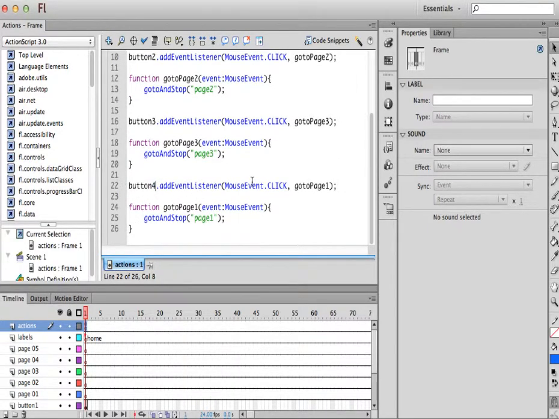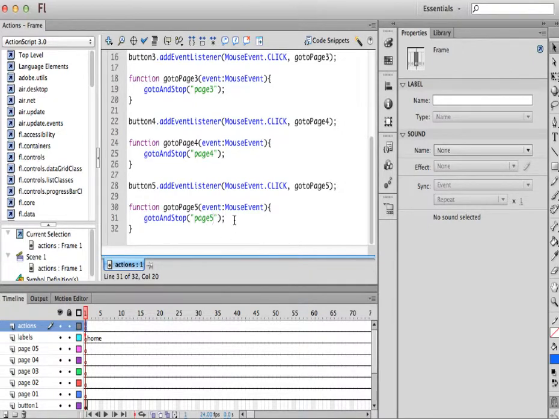We've got button 4, so we'll say go to page 4, go to page 4, go to and stop page 4. All right, and button 5, and there we go.